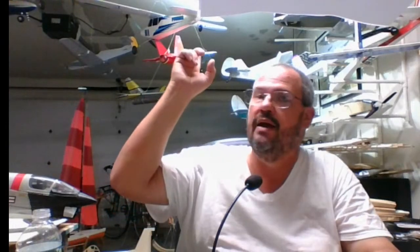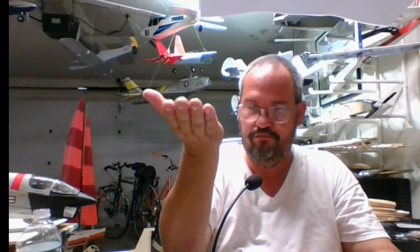But there's really not much here. The F-8 was in the RC realm. You don't see many Crusaders. They're probably harder to fly. This one here, unless you had safe mode in it, will never fly again unless I get another motor for it. The motor on this one disintegrated. Pieces just flew out of it. The plane's never going to fly. So the plane just basically sits in my office here and hangs above in the roll attitude.